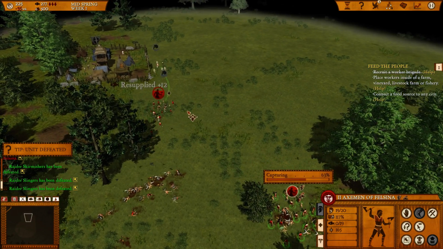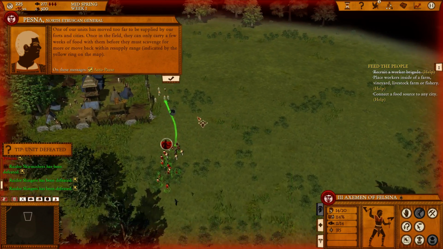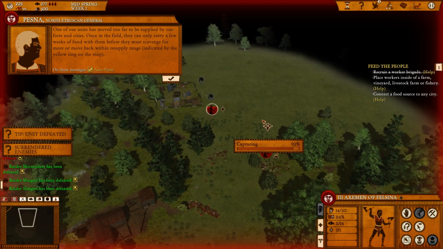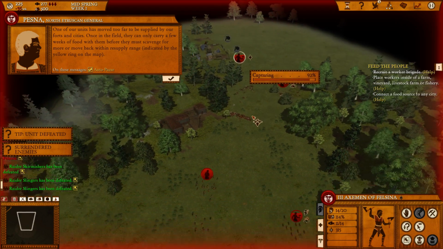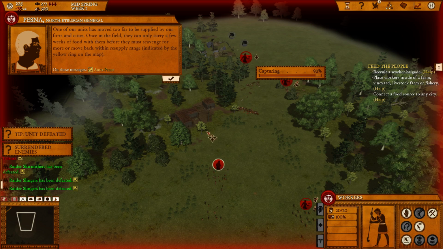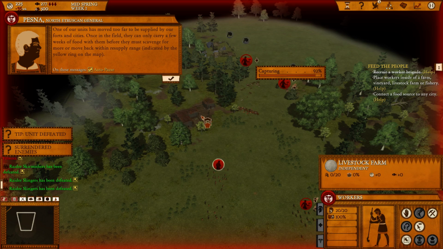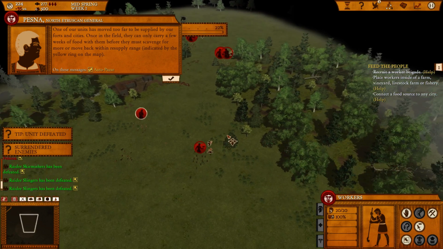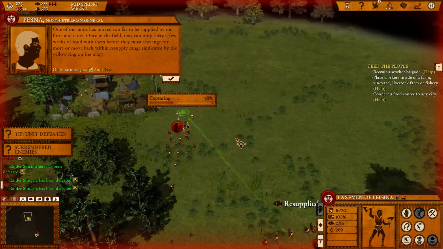So why am I really insistent on capturing units? Because it's very important to get slaves, and these captured units are your main supply of slaves. They come from capturing defeated enemy units. They are basically going to end up being our supply of workers, but for free.